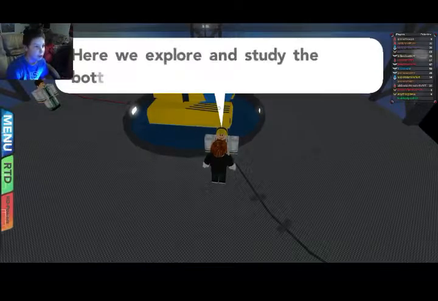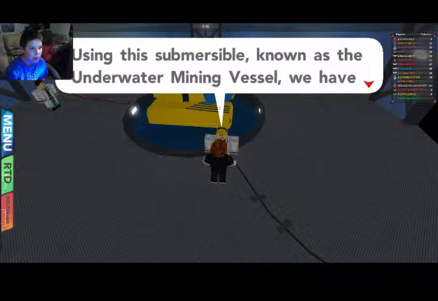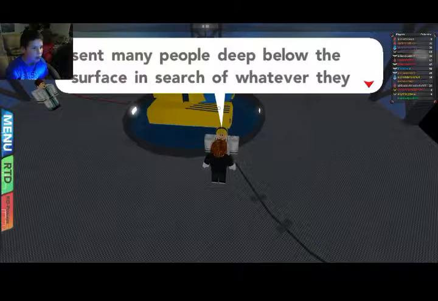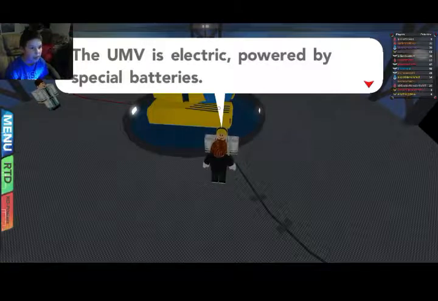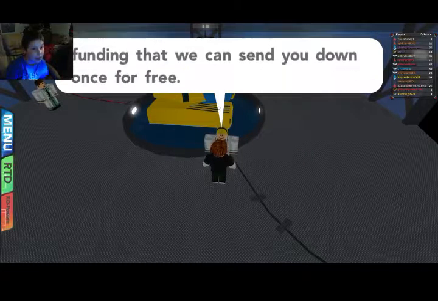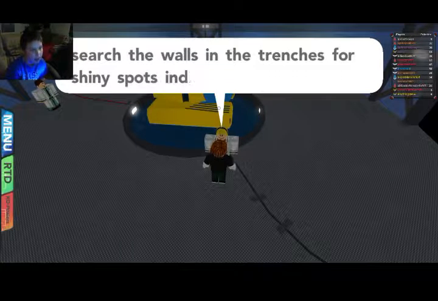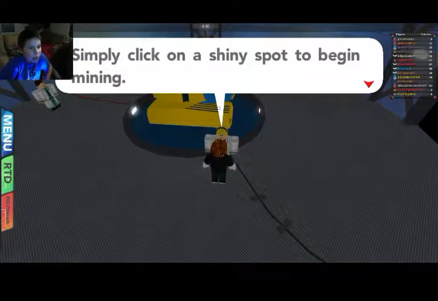Welcome to the Lagoon Lake Laboratory. Here we explore and study the bottom of the lake and what's been left behind by nature. Using the submarine known as the underwater mining vessel, we have sent many people deep below the surface in search of whatever they may find within the lake's trenches. The UMV is electric powered by special batteries. You will need to purchase your own batteries to power the UMV if you wish to go on a dive yourself. However, we do have enough funding that we can send you once for free. Once below the surface, you may search the walls in the trenches for shiny spots and hidden objects. Simply click on the shiny spot to begin mining.